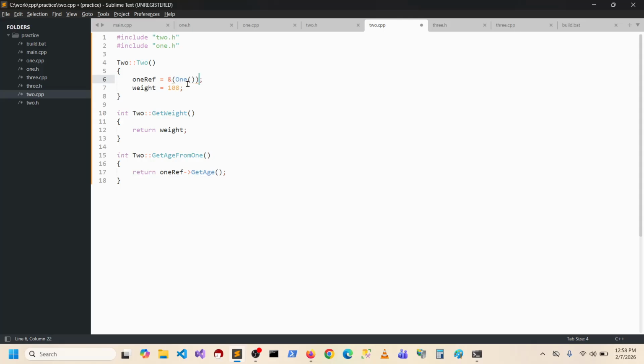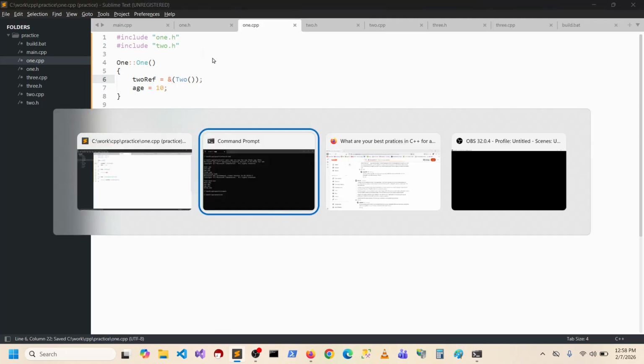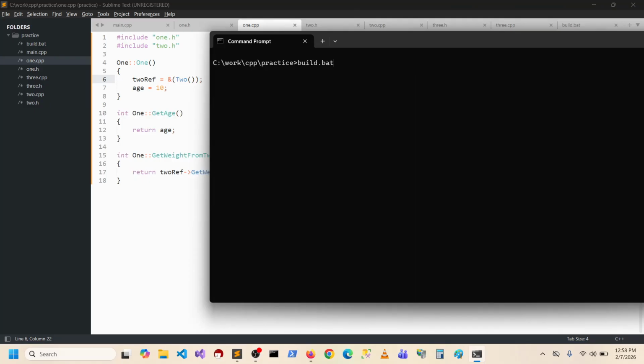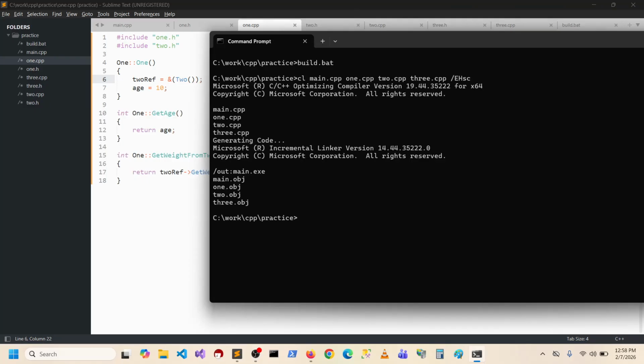So we create a new 1 object, take the address of it. That's what I'm trying to do here. Do that. There, that. Alt tab. Clear, build, run, and get nothing.